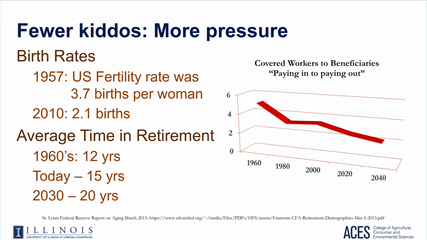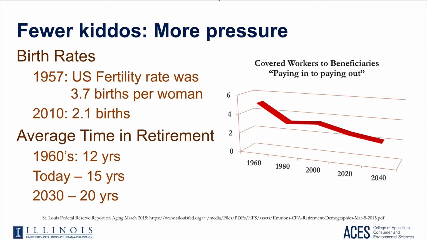So when we have more Americans over age 65, what we have to look at is the pressure that's built in our financial model. We have a relationship, sort of a fewer kiddos, more pressure model. If you look at the 1950s, right around that baby boom era, US fertility rates were about 3.7 births per woman. Today, we're down to 2.1 births per woman. We estimate that number continues to decrease to about 1.7 births, and we have fewer kiddos moving forward.